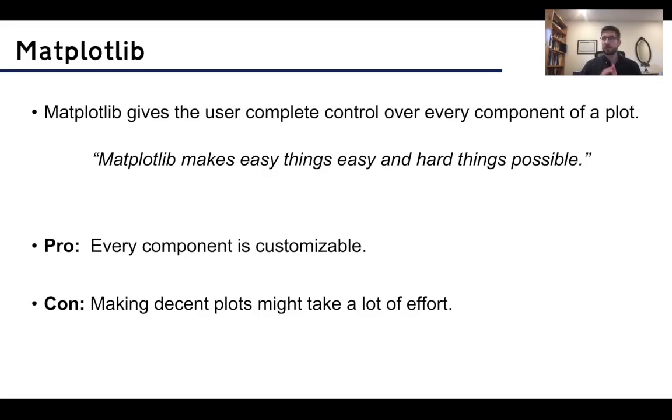So you can make a plot that, and we will see this in this lecture, when you just do basic Matplotlib functionality, it gives you a standard default looking plot. You can customize that to make it look completely different, however you like. The downside of all of this control and customizability and the comprehensiveness of Matplotlib is that making a decent plot might take a lot of effort, because you might have to specify and put a lot of work into every single detail of your plot.